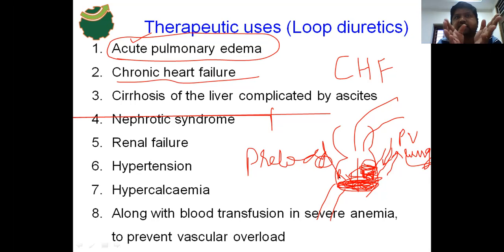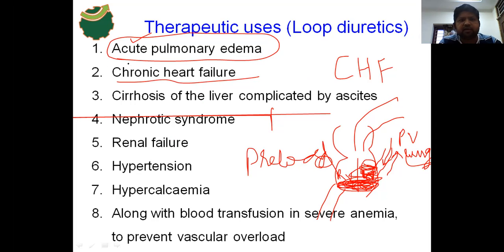So that is the reason you have to reduce the size of the heart. Because if the size of the heart increases, you have to supply more oxygen. And here, when the heart is not pumping properly, when the heart is not producing enough cardiac output, where is the blood to circulate? Where is the oxygen? Hence, you have to reduce the size of the heart, and when the heart comes to its normal size, it gains its pumping efficiency. In a single contraction, it can pump the entire amount of blood. Cardiac output becomes normal.